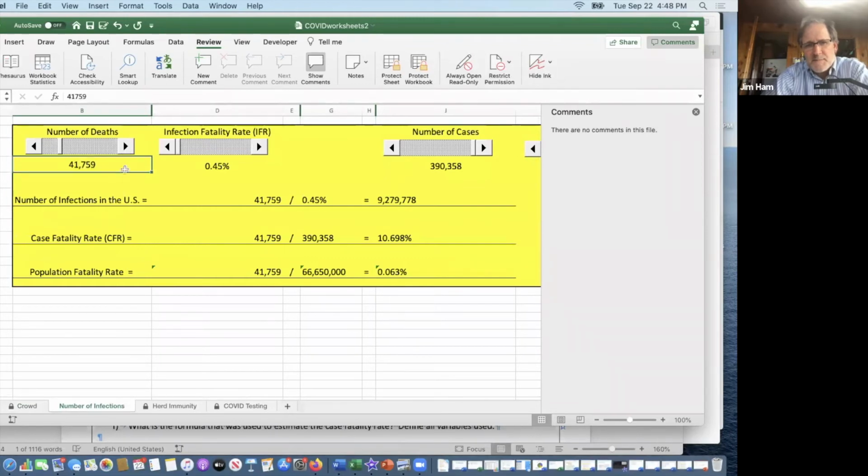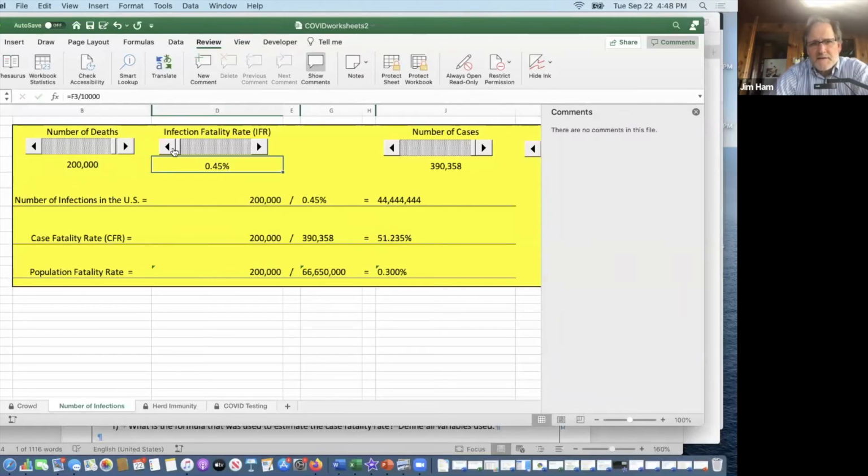I think I'm going to set this up so that you can just type in the number. But the number of deaths, if you want to put in 200,000, and then the infection fatality rate, I think this one would work, 0.18%. Then the number of infections in the United States is that number right there. Again, this is the mathematics, and you have people who vehemently argue with one another to decide what this death rate is. Some say it's just like the flu, 0.18. Some say it's much higher than that.